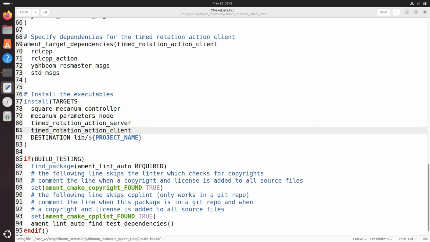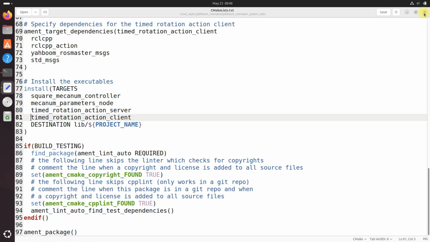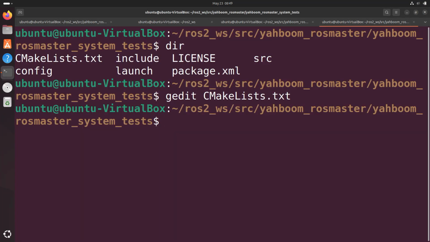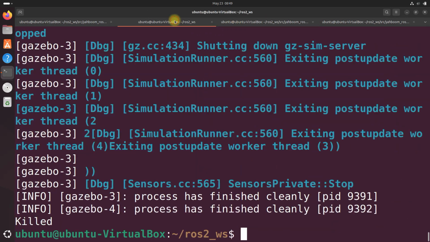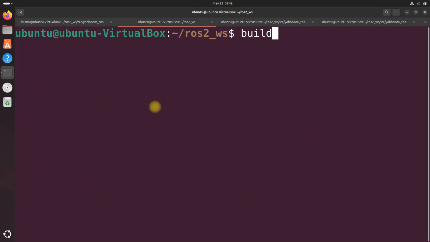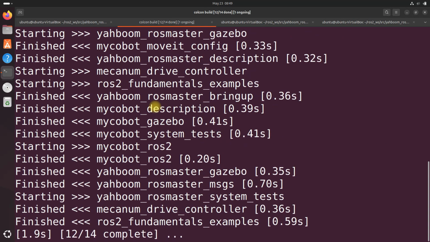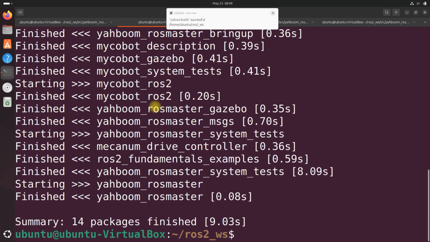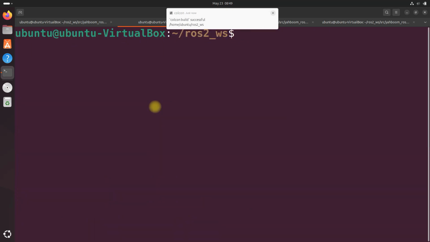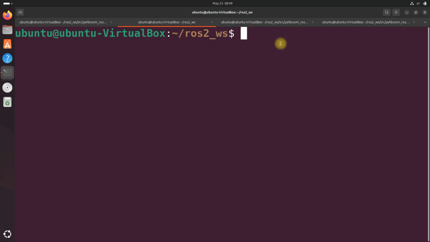Save. Okay, CMakeLists all good. Now let's go over to here. Let's clear. Let's build again. We hope it builds. Should build. I've already tested this code before doing this tutorial. Okay, and it built just fine.